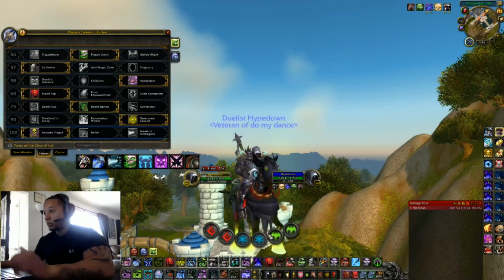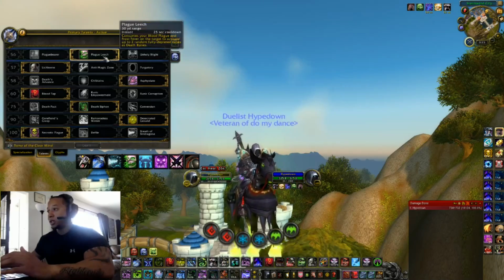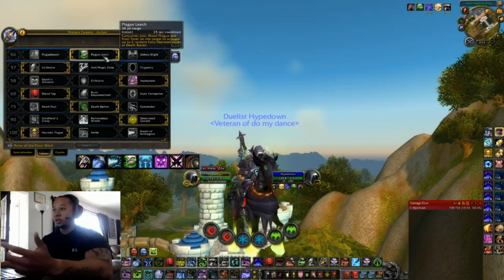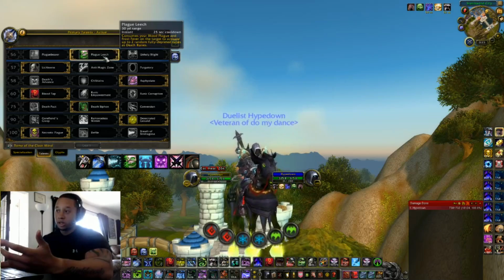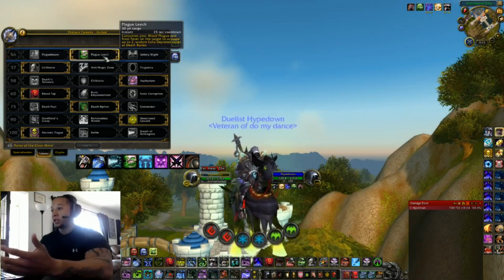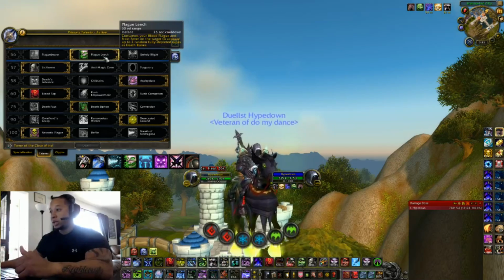So getting back on track, I use Plague Leech because, let's just say my dots are getting ready to fall off, he's kited me, I can just take him off, get two runes to use for whatever I want. It could either be for an instant Chain of Ice to slow him, it can be for some heals, it can be for that Soul Reaper that I desperately need, and then I can just Plague Strike to put the dot back on him.